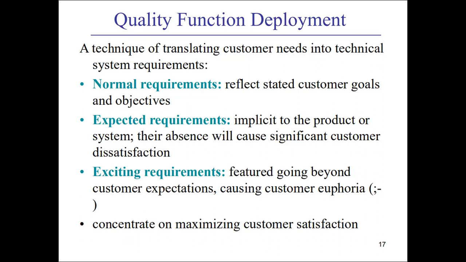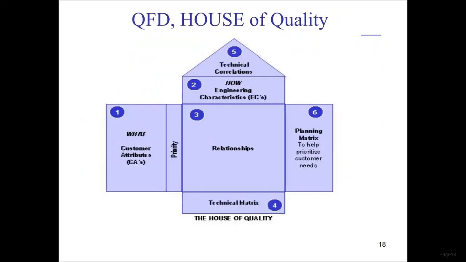You can have expected requirements. Okay, what customer does not want that, तर पनि हामीले दिन सक्छौं हैन, or exciting requirements, some beyond the expectations of customer को features also we can add it. So these three things you must remember. You can be normal, you can give certain expected things, or you can give certain excited requirements. But our main goal, our management goal has to be to concentrate on maximizing the customer's satisfaction. All right. So this is how we do it.